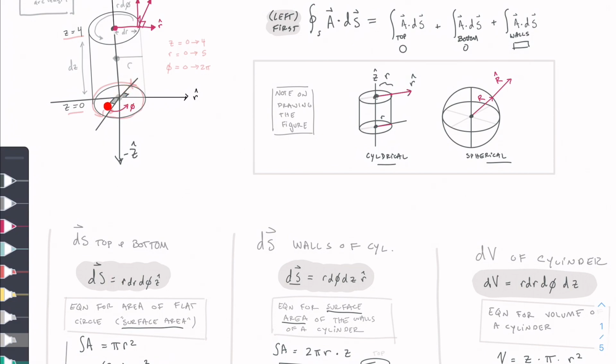So we have a full cylinder. If we had a half of a cylinder, for example, I was hoping that would snap there. For example, we cut this shape in half, and we only were dealing with like a half cylinder here. Our phi would go from 0 to pi.